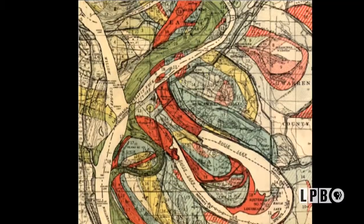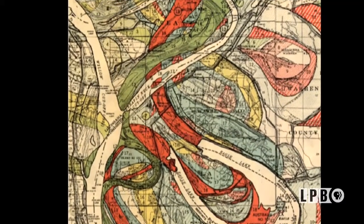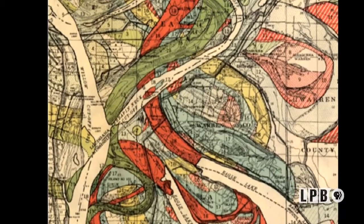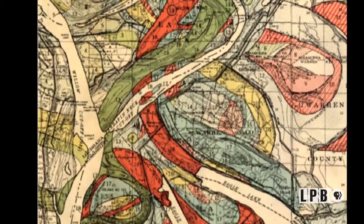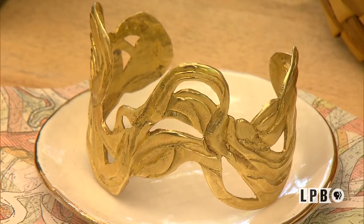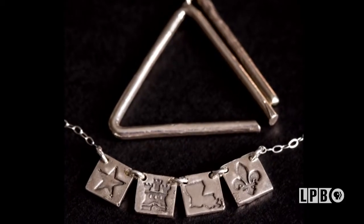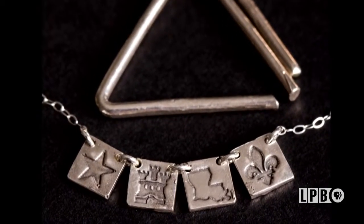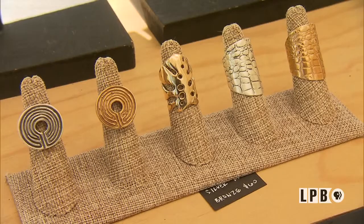Harold Fisk made these maps in the 1940s. The Mississippi River, as it came down, all the different routes that it took and the different sediment. They're beautiful maps, and all the different routes are different colors, so I took and carved a piece that kind of represented that. The more jewelry Madeline created, the more she saw that people liked her work, so she completely gave up landscape architecture and devoted her time fully to jewelry.